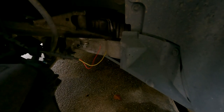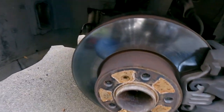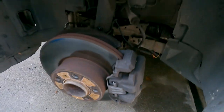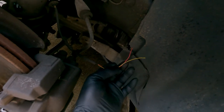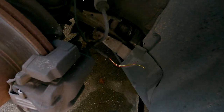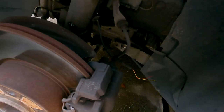As you can see, just wires hanging here, just hanging out. So luckily what I predicted was right. Just make sure there's even good pad. It's good. Got a good pad in the front, and in the back should be fine too. So we'll get that sensor replaced. But yeah, generally, like I said, if you see those dashes, it can't predict anything. So the sensor's either broken like this, probably because it wasn't cinched down enough and it was rubbing on the inside of the tire and just wore through, but easy replacement.